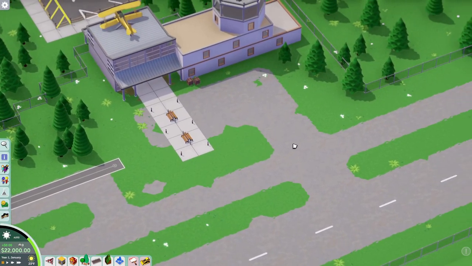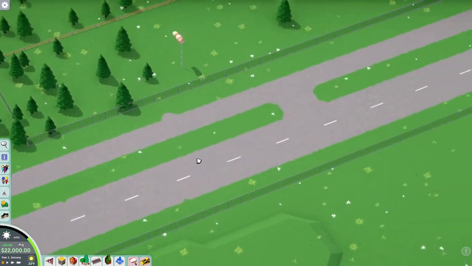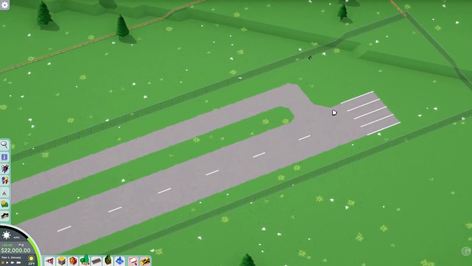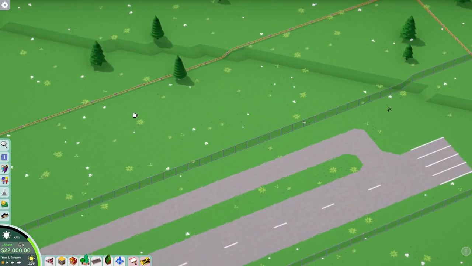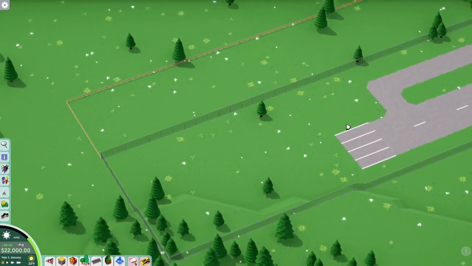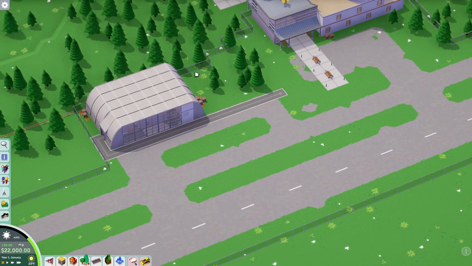Let's see here. We have the runway, and then the main runway, and then the taxiway, I'm assuming. I really don't know how airports work, really. Oh, there's land to buy. Is there more land over here to buy? Yeah, there's more land to buy over here. Okay, that makes sense. I do like that. So this is where the main hangar sits.